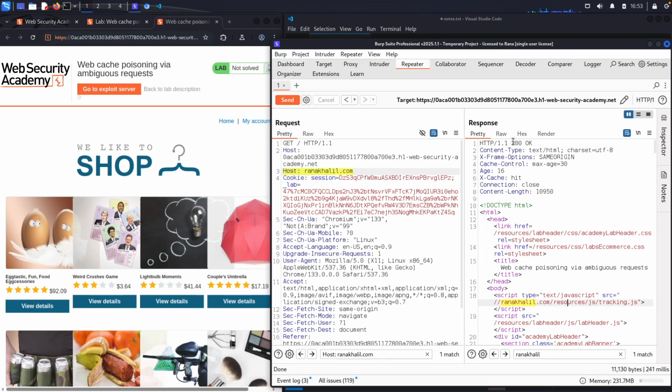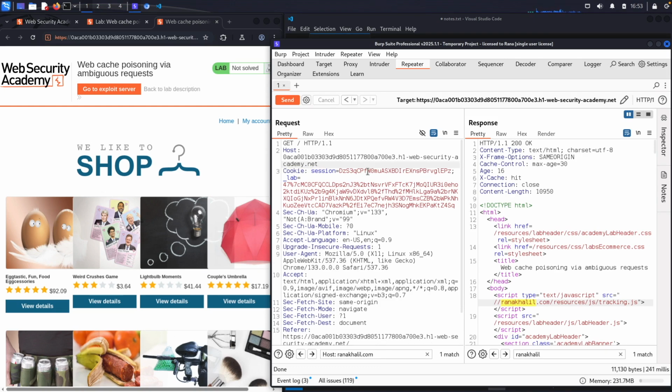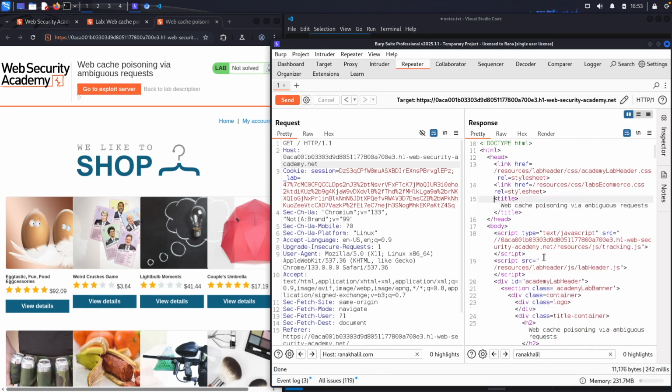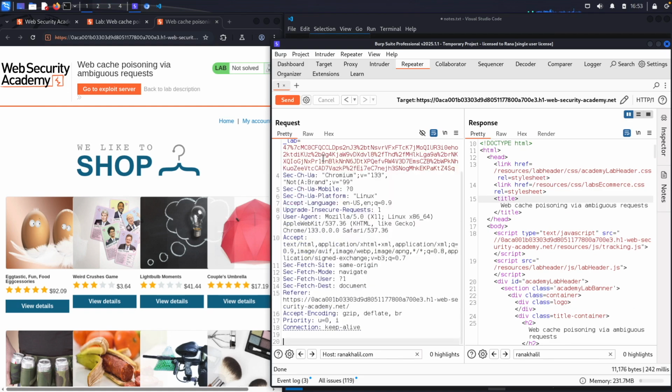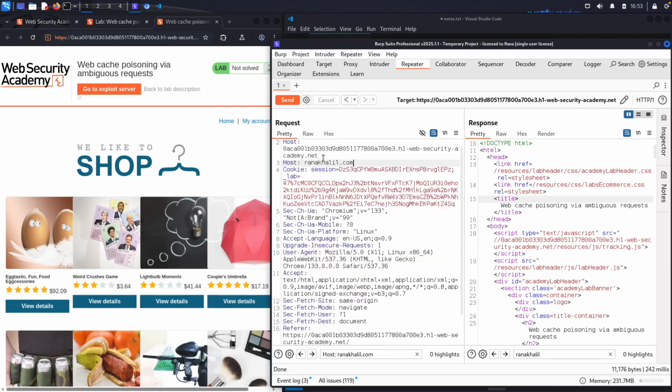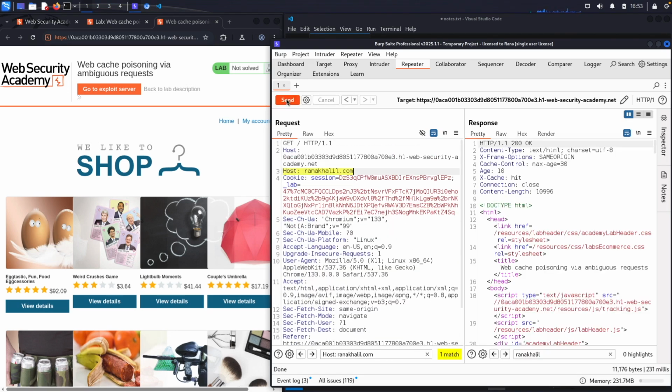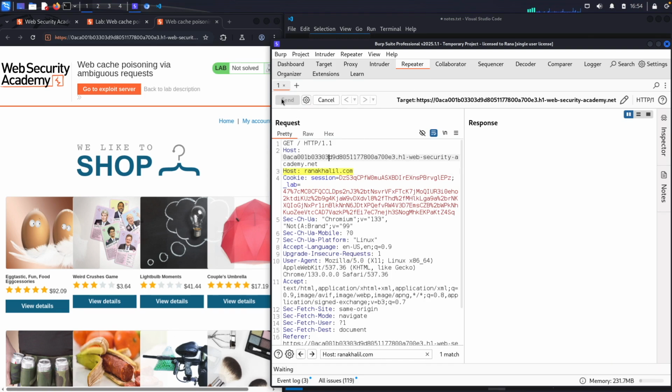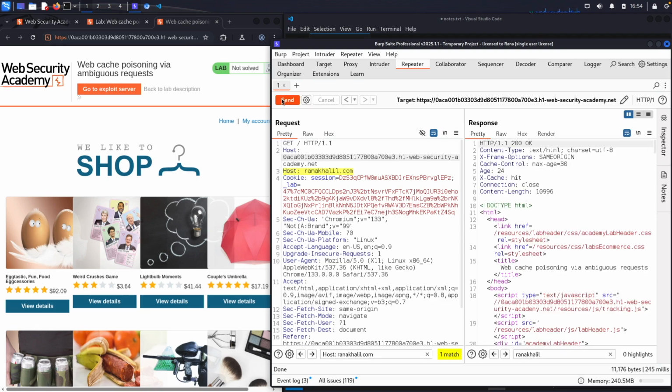Now, to confirm that this is truly cached, we could remove the host header and see if we still have ranakhalil.com in the response of the request. Hit send. And it's a miss. Interesting. So we might have to do this again. It's a little bit finicky. So hit send. We get a hit, but not on ranakhalil.com because it cached the previous one that we sent, not this one. So let's hit send again until it misses.